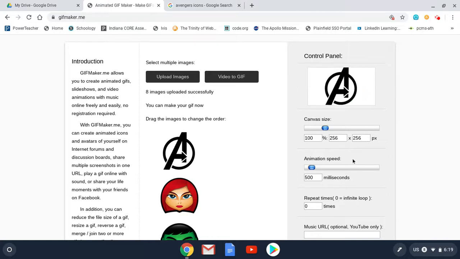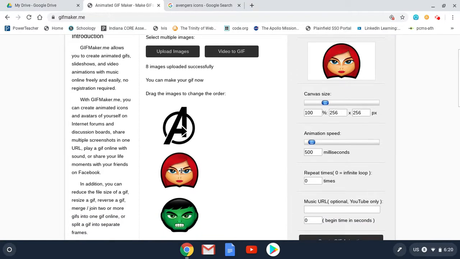One of the things we would do if we were working with Photoshop is change the timing of an individual frame. And, I could be wrong, you might be able to do that here, but I haven't investigated enough to figure out how. You can change the speed of the overall animation if you want to.